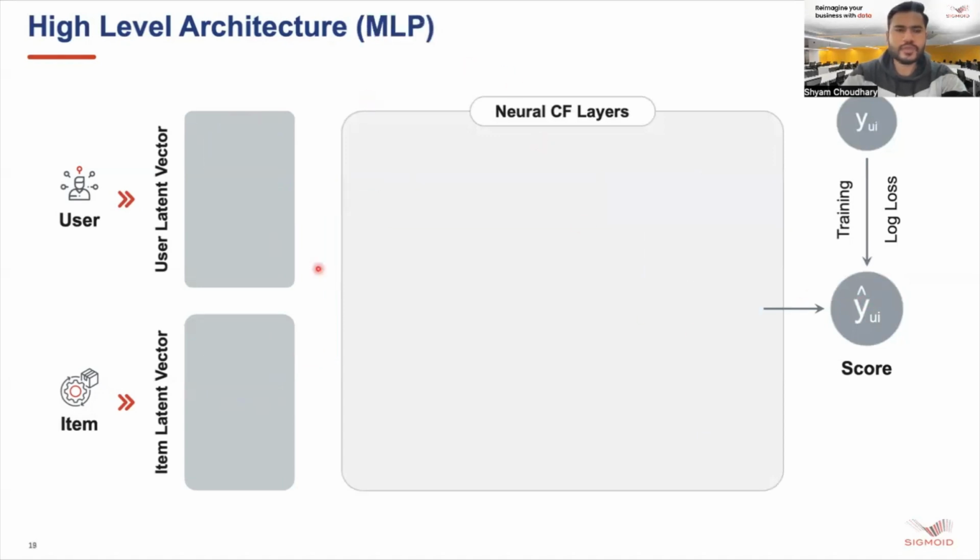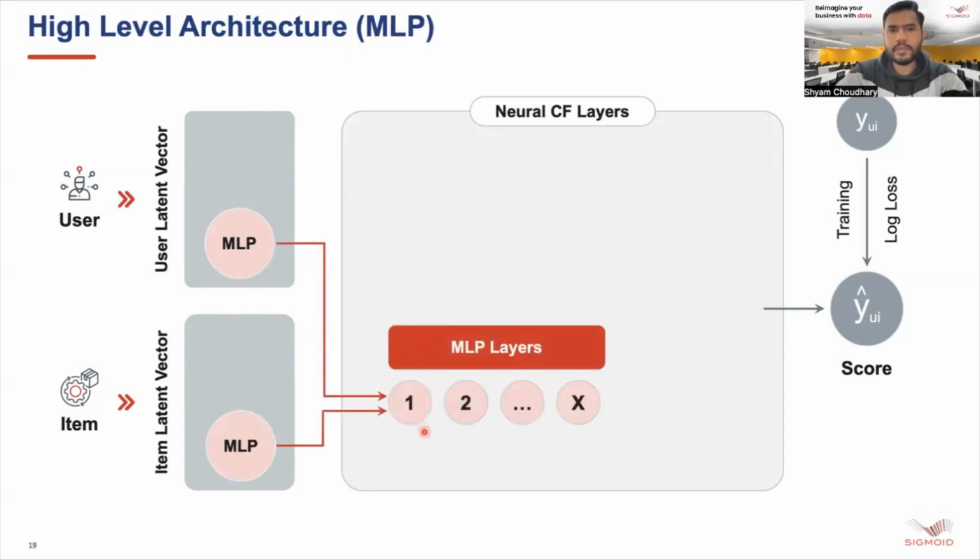Next, we have the MLP layer. In the MLP layer, again, we take the user item input, convert it into embeddings, and then pass those embeddings into different neural network layers. So this is where the neural network comes into the picture. We can have as many layers as we want based on our analysis of the data. The use of the MLP layer is to find the non-linear dependencies or complex patterns present in our data. So this is where it becomes an advanced version of matrix factorization. This follows the traditional neural network approach. Again, this goes into the final neural MF layer.